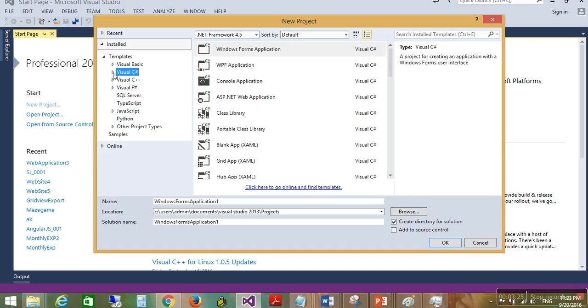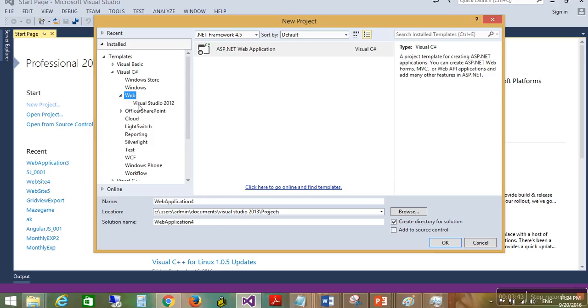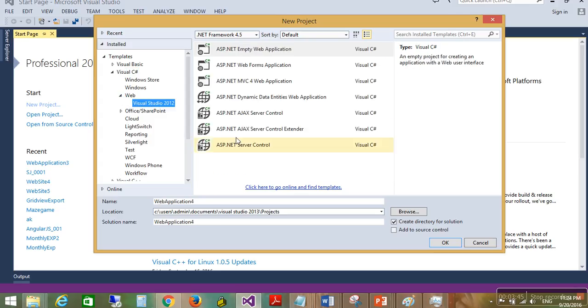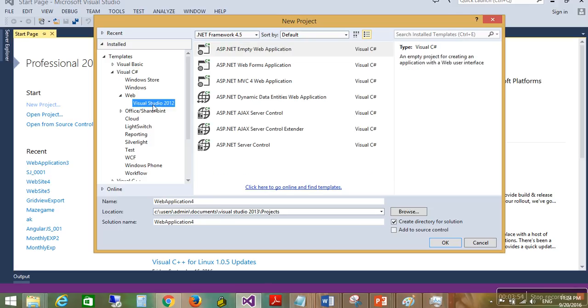Now let's expand this. There are options like Windows application, web application, SharePoint, cloud, reporting services, but we discuss web applications.